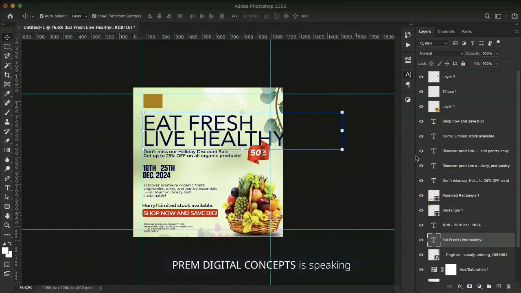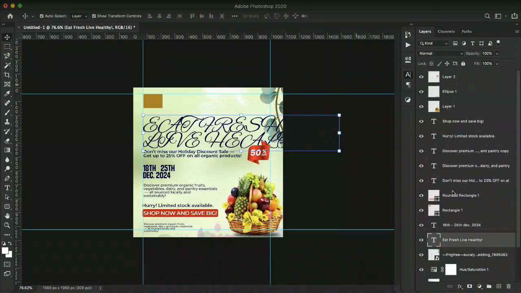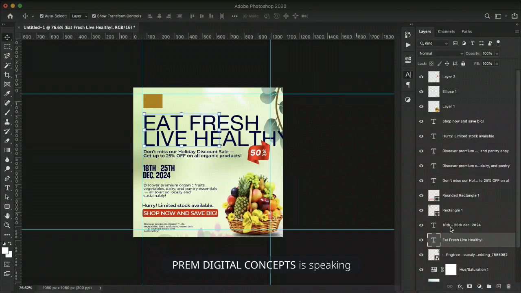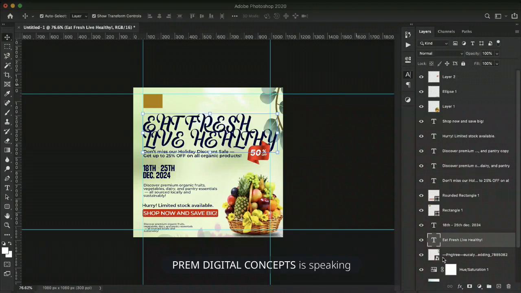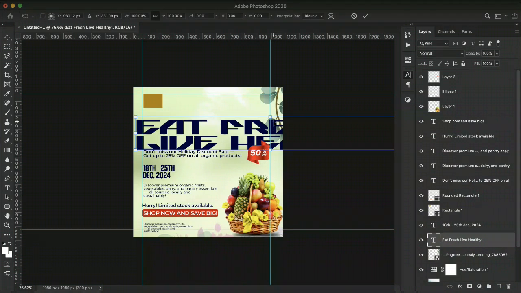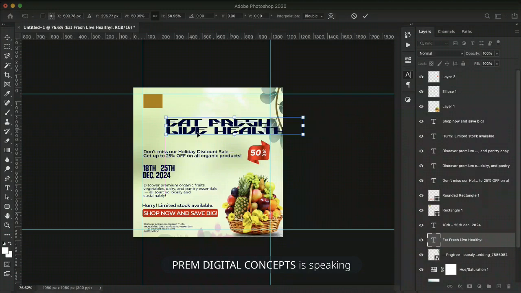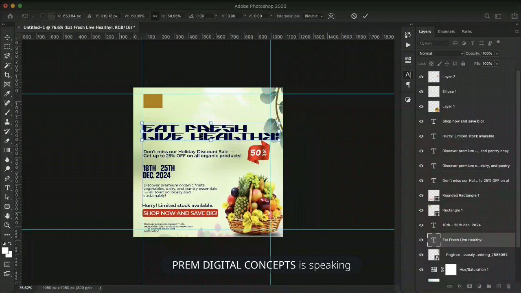Let me look for a techie kind of font. Let me even use this one. You can't even want to be using this kind of font for the heading. Imagine you are using this kind of font. Now, when you are doing a party flyer, party or club, you want to use something like this. It can work. It might work.